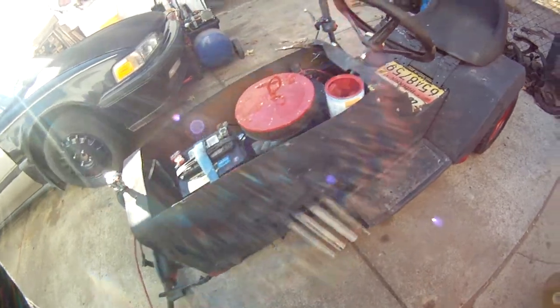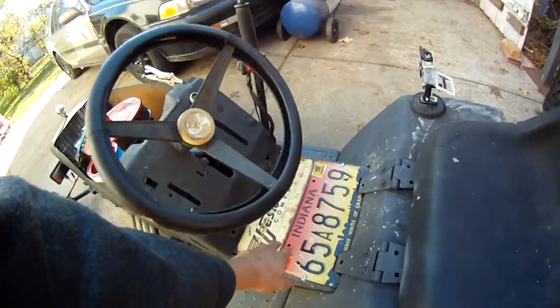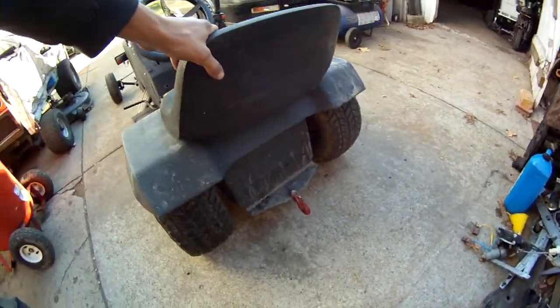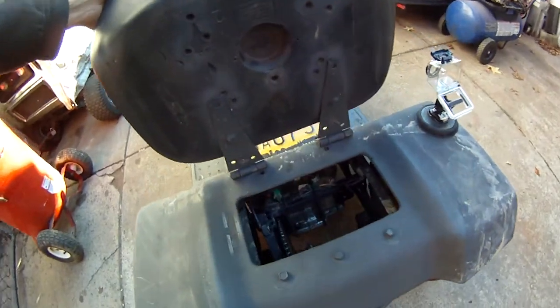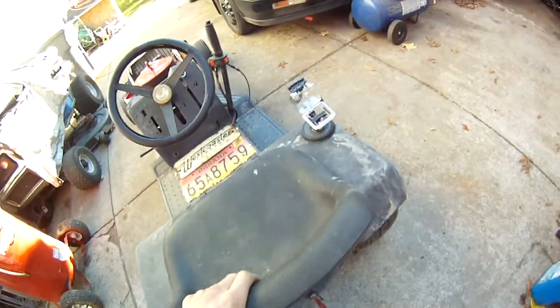Got some spider webbing going on. Custom covers. Brakes are all adjusted and working. Yeah, it has brakes.